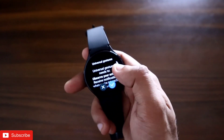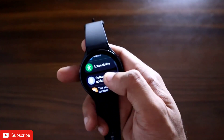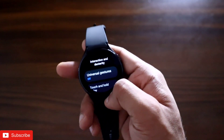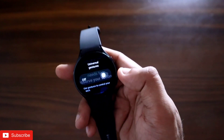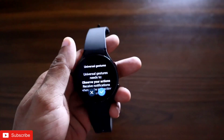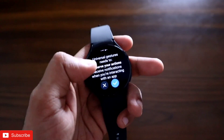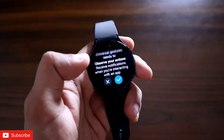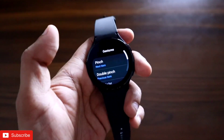If you come to the settings of the watch, there is an option of Accessibility, and in here you will get the option of Interaction and Dexterity. Here you will get Universal Gestures, which once turned on will enable a whole lot of gestures resembling Apple Watch gestures. Once you enable this, you need to give some permissions on the watch, and once you have given them, you click on the tick sign.